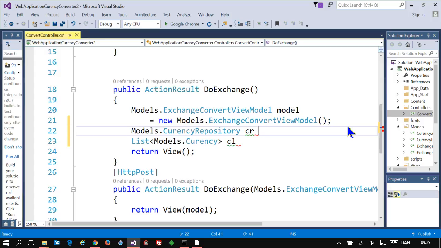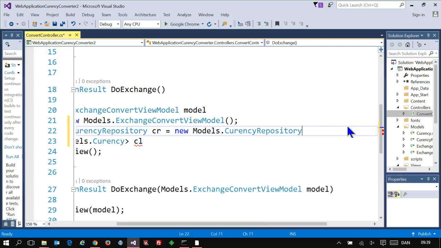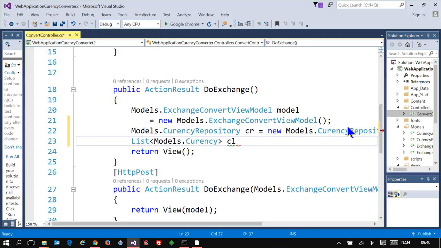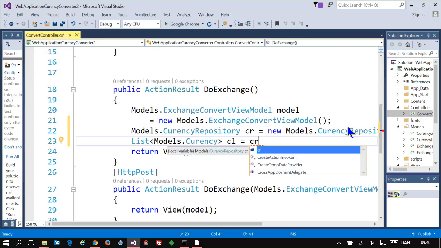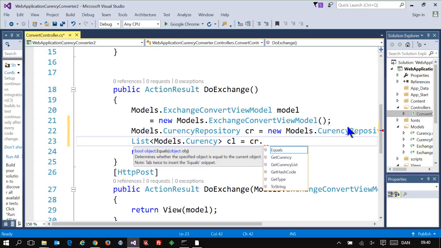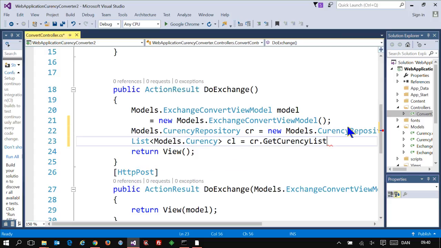CR. Yeah, CR. My short name could be on the screen. And the constructor will actually generate test data. So now we actually can put in information for the currency list, because now we've got the currency repository and can say get currency list. So now we got a list.